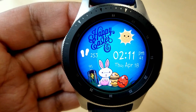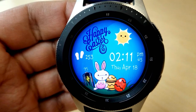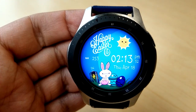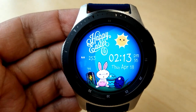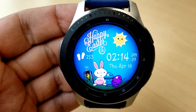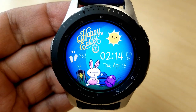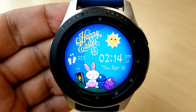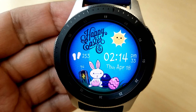For those animations, you have a moving sun and bunny, as well as some bunny steps just to the left which shows your total steps count. Underneath that is a battery remaining icon which also becomes animated when the power drops below 40%. The only other display features shown here are the date on the right-hand side and of course that digital time, which can be shown in a 12 or 24 hour format.